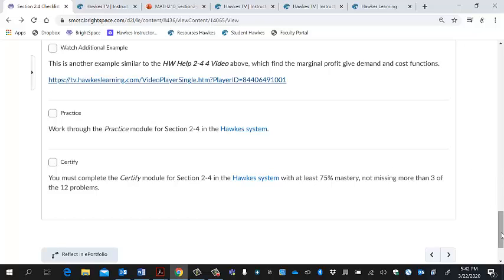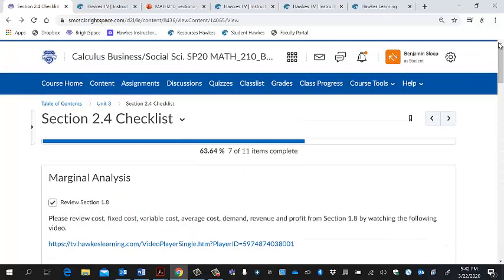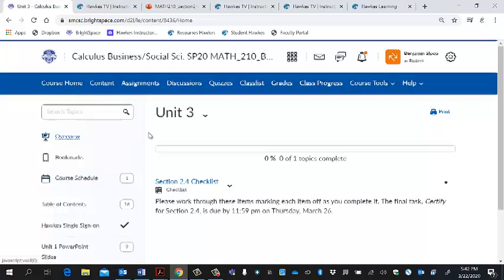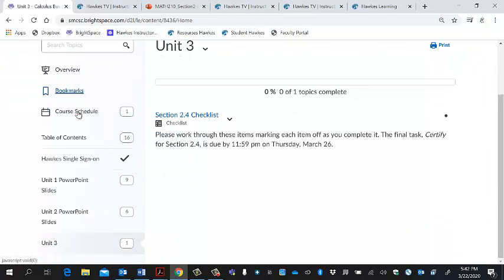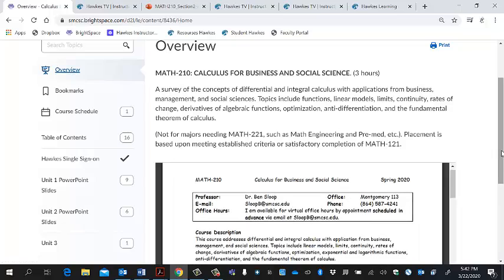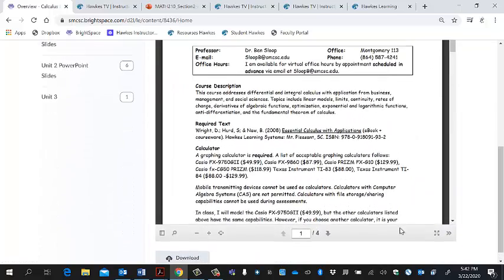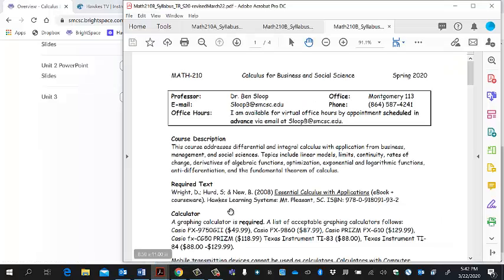The other thing I want to show you, if you go to the content tab, I have updated the syllabus. If I go to overview, I have updated the syllabus here. Let's see if we can download it and make it a little larger.